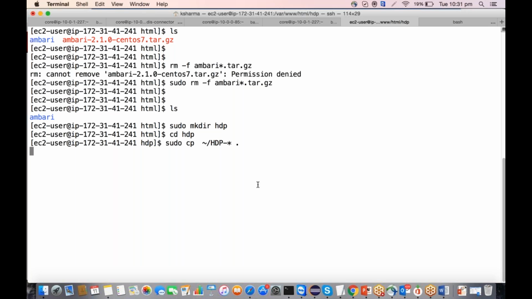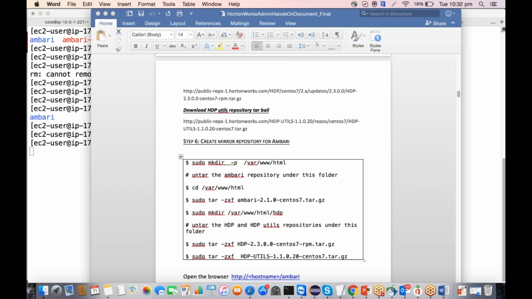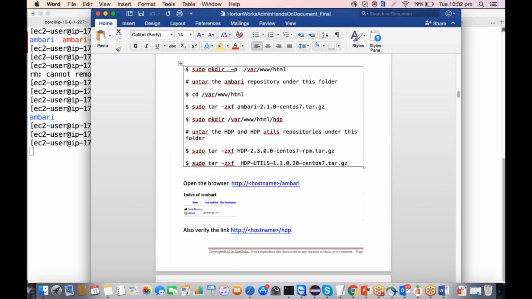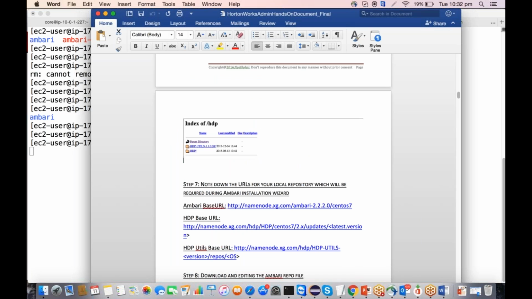It's going to take some time because we are going to copy 3.5 gig of data. And once you do that, again you have to untar it, and that's it. Your job will be done.